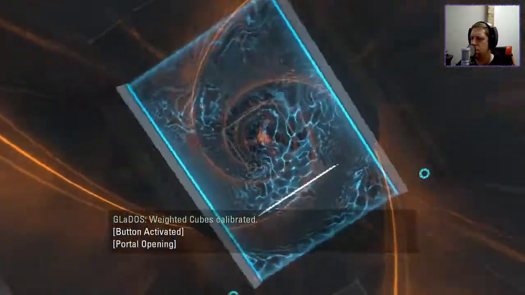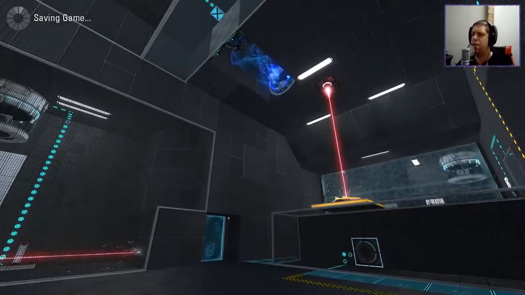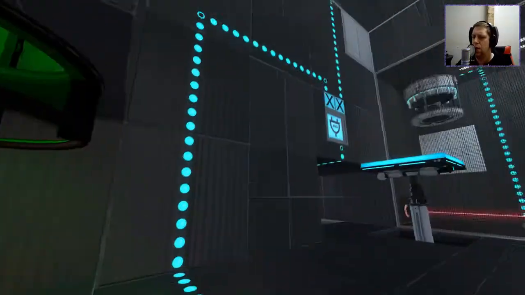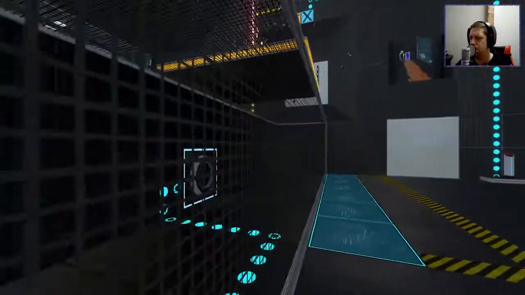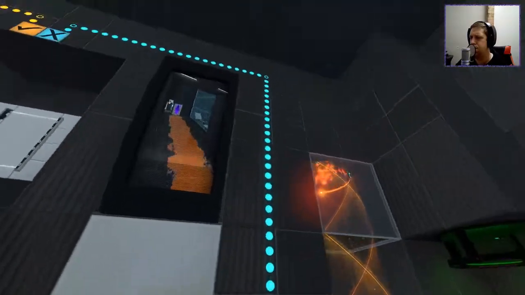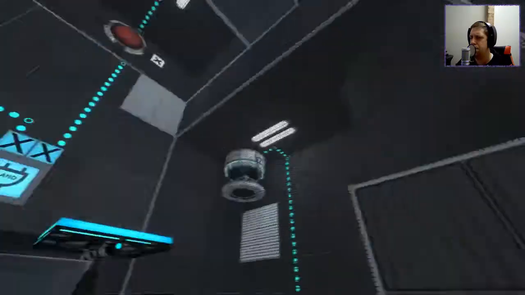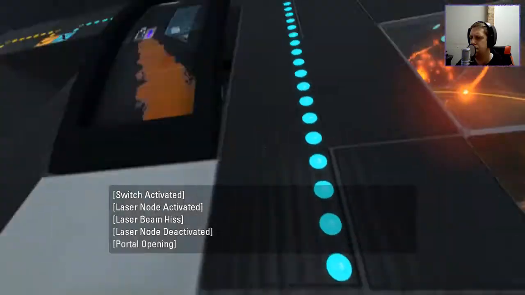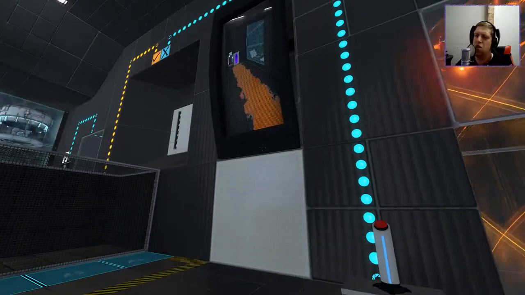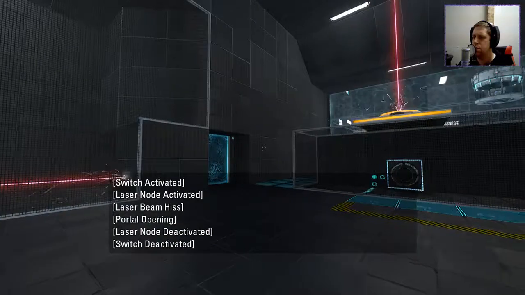Weighted cubes calibrated. Okay. What on earth have we got in here? So. Okay, so that's toggleable. What's through here?